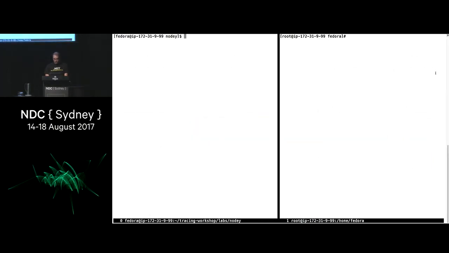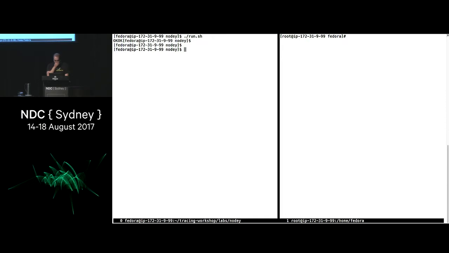Over here, I just have this really tiny web app that I have a run script for. That's run.sh, a little script I have that runs the process and sets it up. And now we can issue requests.